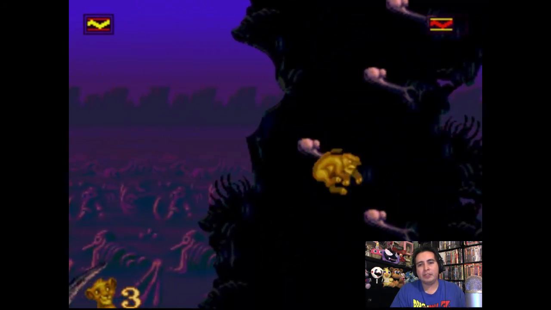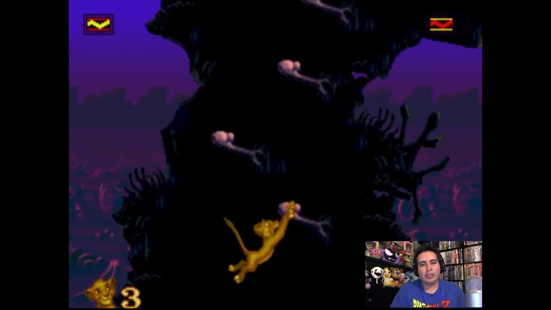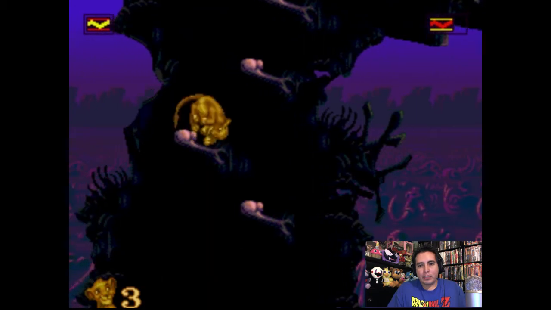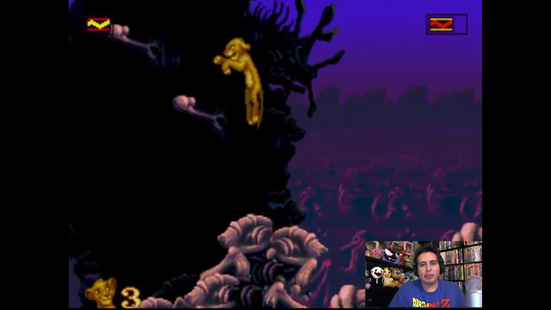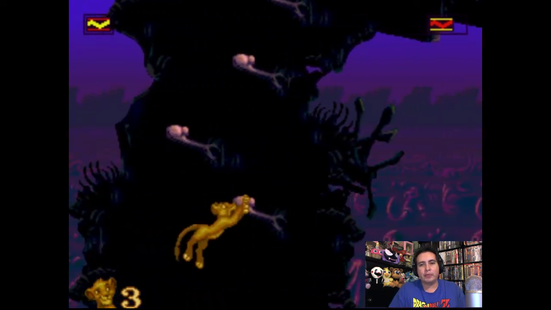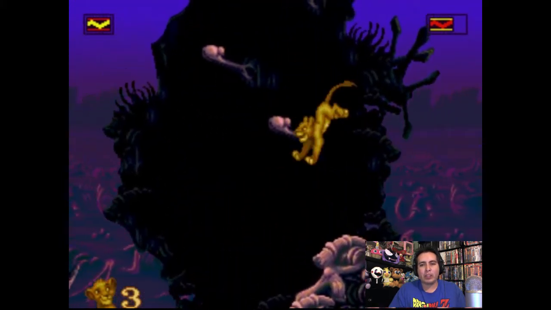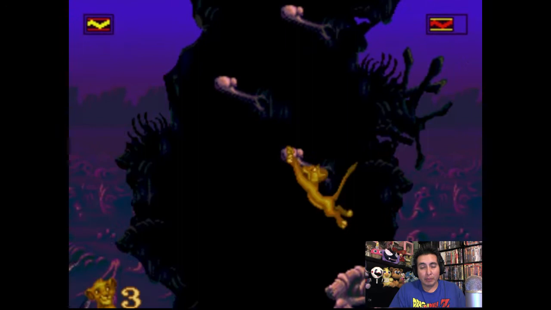Oh god damn it, Simba, what the fuck, man? Oh my god, dude, are you kidding me? Fucking Simba, are you kidding me with this? I gotta get up there. Would you stop swinging like a little turd here? You were perfect on that. What the fuck? Oh my god, I'm getting aggravated here.